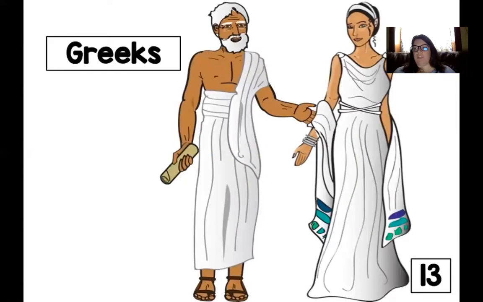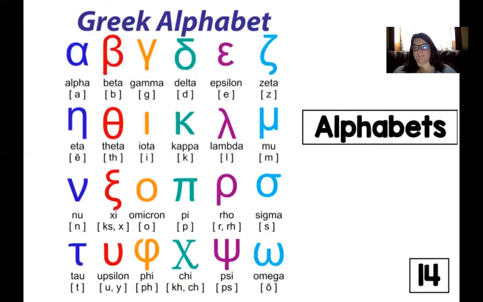As time went on, the Phoenicians began to trade more with a group of people called the Greeks. The Greeks really liked the Phoenician alphabet and used it for their own language, but they made a few changes. Did you know the word alphabet actually comes from the Greek letters alpha and beta? So making words from an alphabet became very popular. There are now 50 different alphabets around the world. Most of them have between 20 and 30 letters.